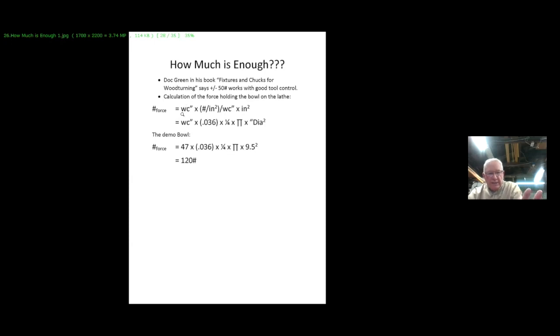And it doesn't change much. I mean, it's 47 inches in almost all applications. Then this multiplication in here is the pounds per square inch per inch of water column, and that turns out to be 0.036. So every inch of water column will give you 0.036 pounds per square inch of vacuum pressure.